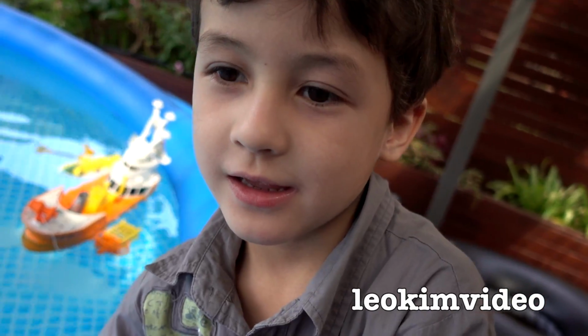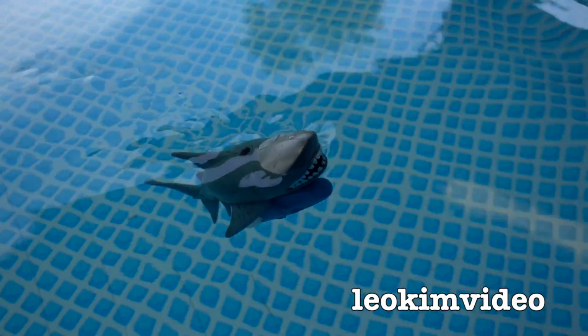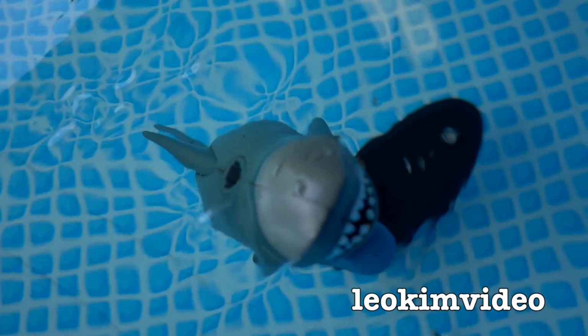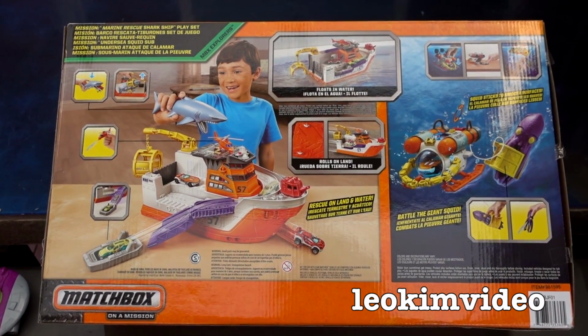Well, that means we have to get into the pool. Yeah. We've got more problems than just boats on the bottom of the water. We've got moving sharks as well. I should show you the back of the box to give you the play synopsis of this toy.